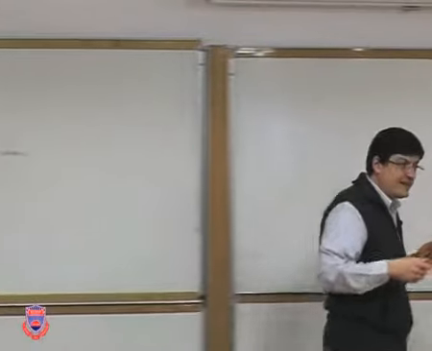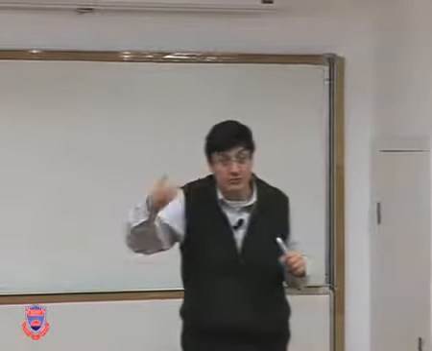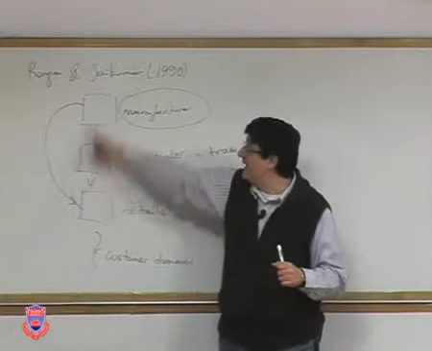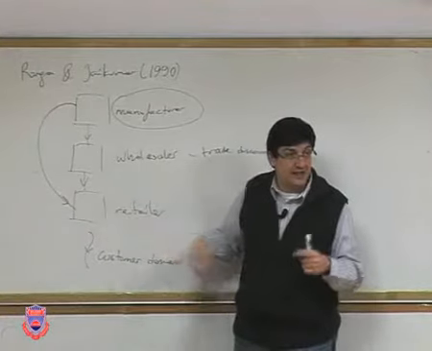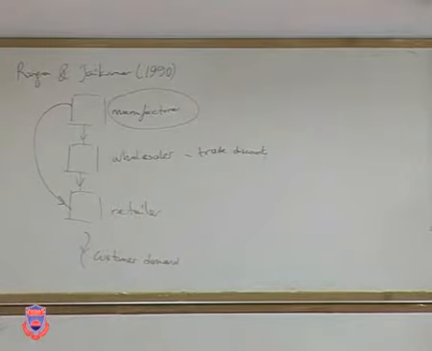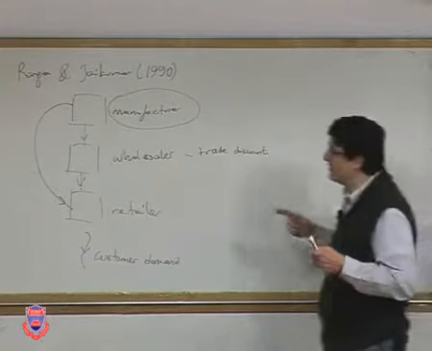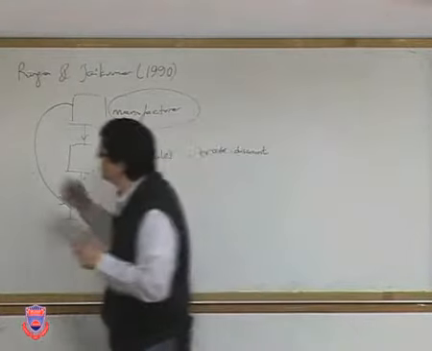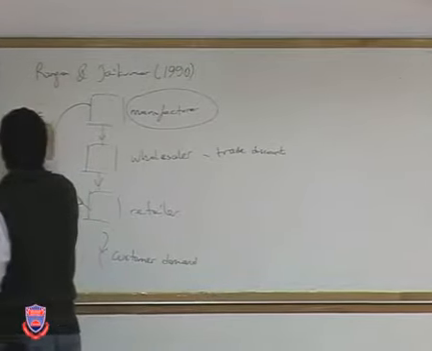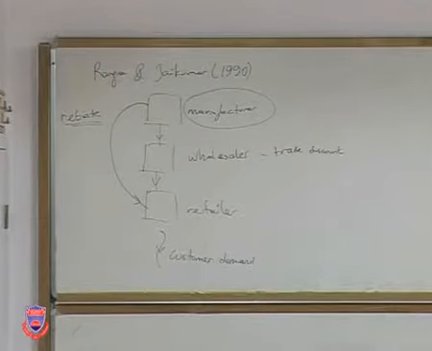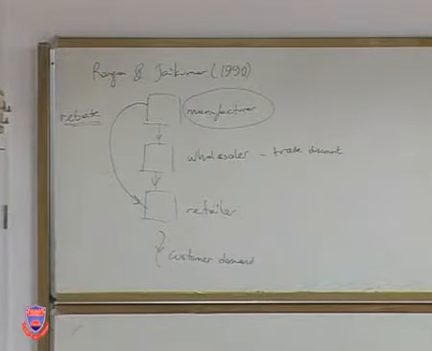Of course, in that case, there will be some disadvantages that we are seeing throughout the semester. What are the disadvantages for the retailer? Probably the lead time is going to be longer, so the retailer is going to keep more stock. But still, from the manufacturer's perspective, the manufacturer may say the following: if I can give a rebate, this is called a rebate. Rebate simply means you have a certain volume of transactions, you pay some money, and then you get, say, 10% off after all the transactions are completed.